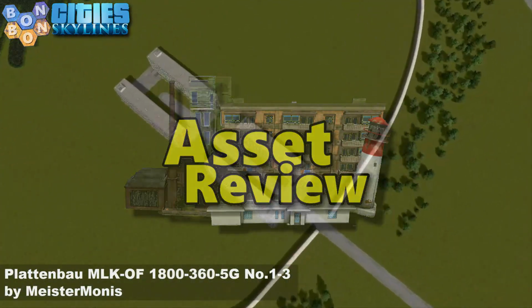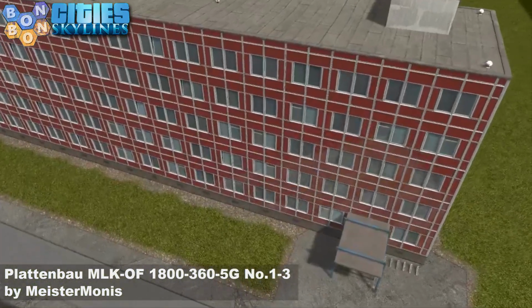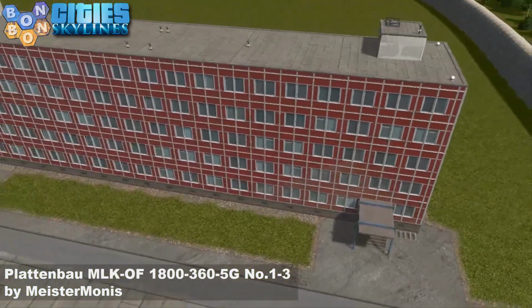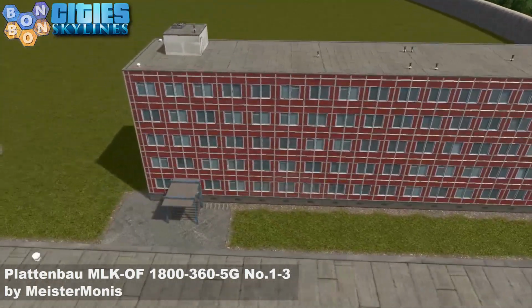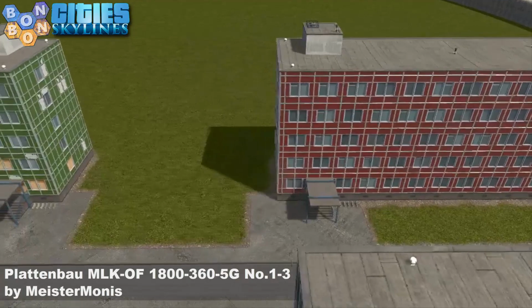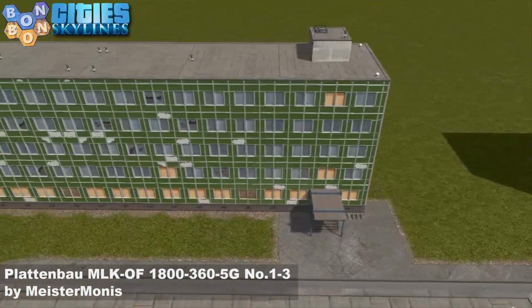And this is the Plattenbau MLK-OF 1800 365G, numbers 1 to 3, and abandoned building, by MeisterMonis. That's one of them. This is the abandoned building, and while you're looking at these marvellous creations by MeisterMonis, I will do you factoids, because factoids.